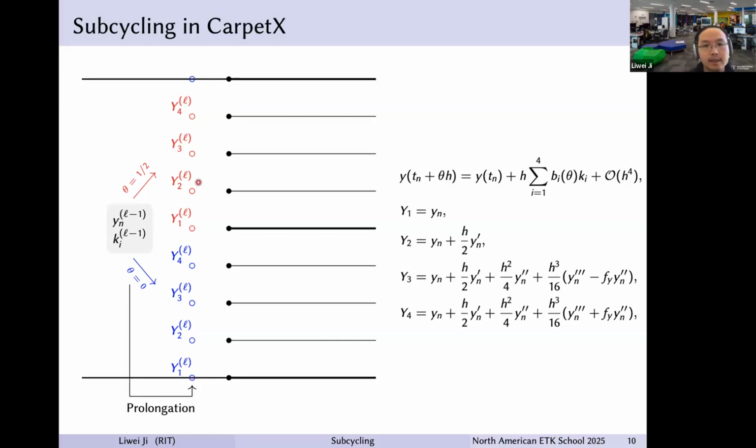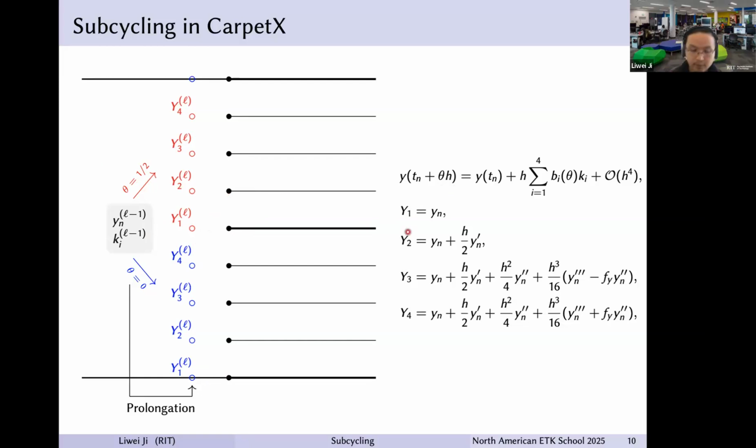The blue part will be the Taylor expansion around this intermediate time slice of the fine level. So we can set this theta: theta equals 0 corresponds to the initial step from the coarse point of view, and theta equals 1/2 will correspond to the intermediate time step.